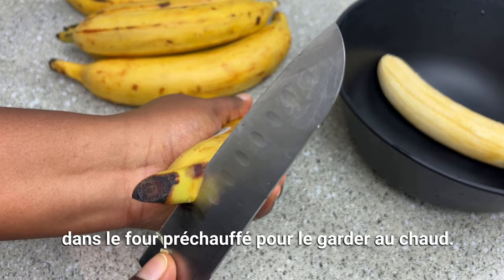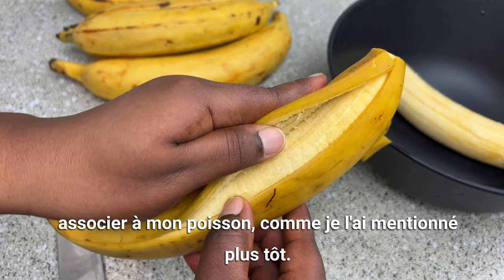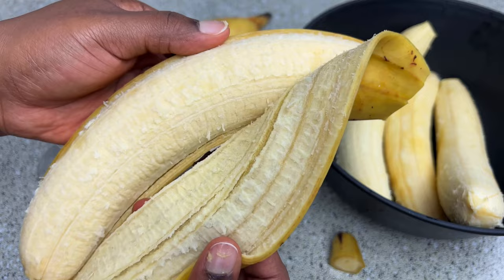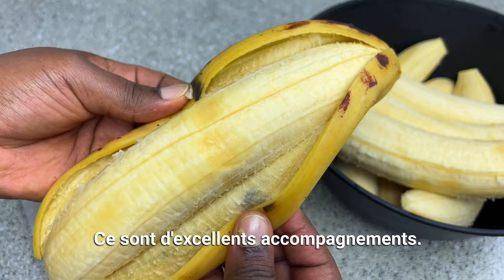I have these beautiful plantains here that I'm going to pair with my fish, as I mentioned earlier. So fry them on medium high heat to high heat until golden brown. You can choose a salad as a side or even a chicken if you want to. They're great sides as well.